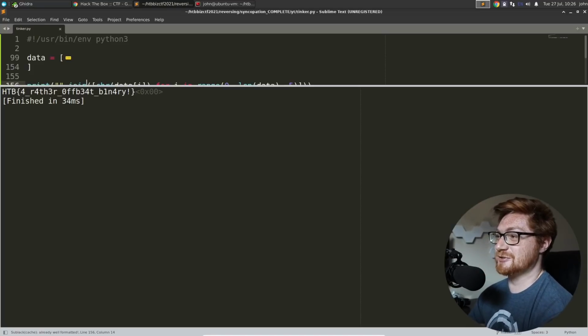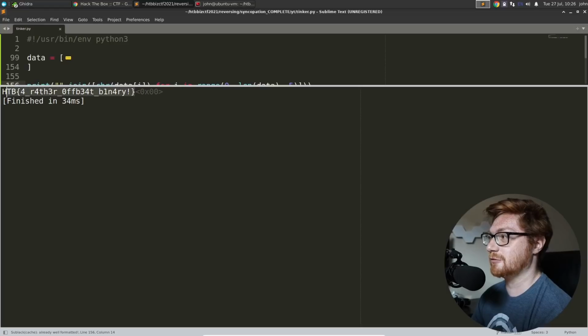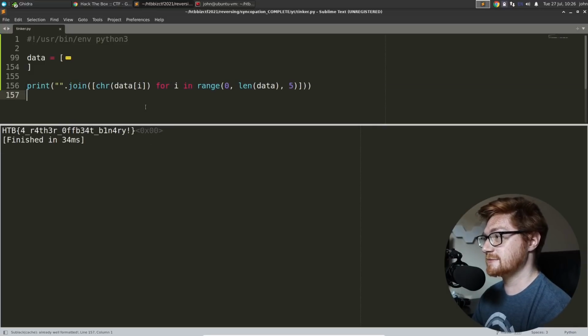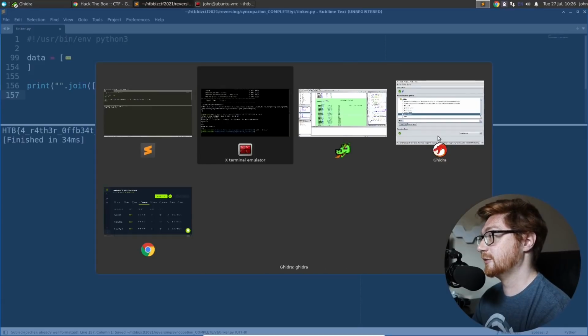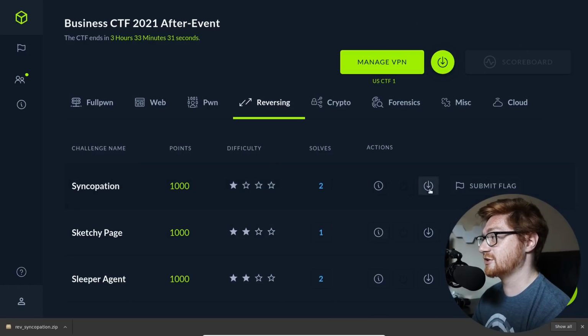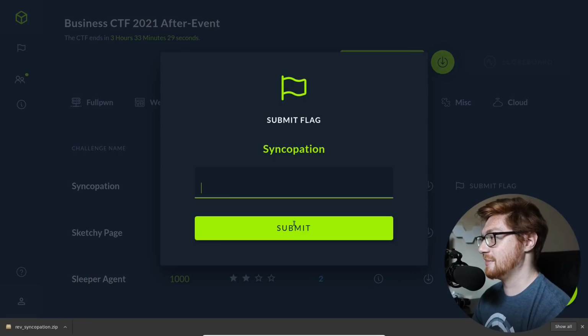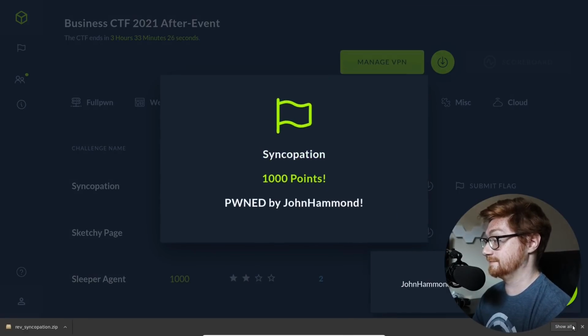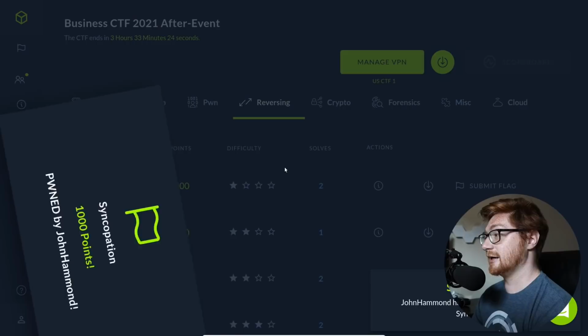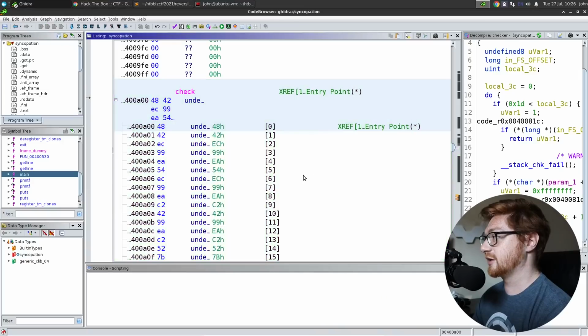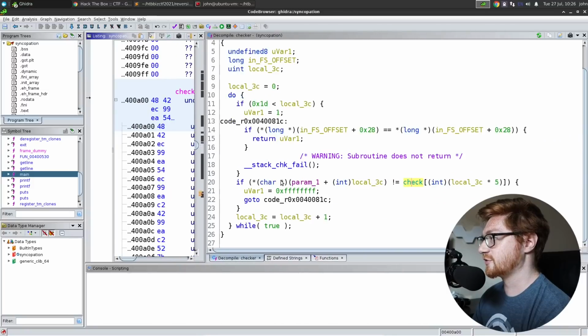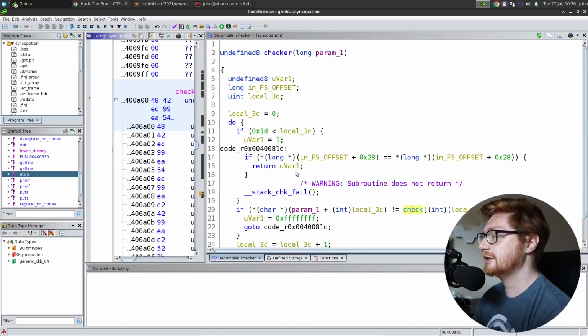So, a simple challenge, seeing that reversing, quote unquote, is just looking at that loop to say, oh, it's every 5th character. A rather offbeat binary is our flag. And that is that. We can submit this, and Syncopation is done. I think it took maybe 10 minutes to walk through, but I hope there was still some adequate learning in there. Not all too bad, just cracking the thing open with Ghidra, looking around, and making sense of this loop here. That's all that we really needed to do for this one.